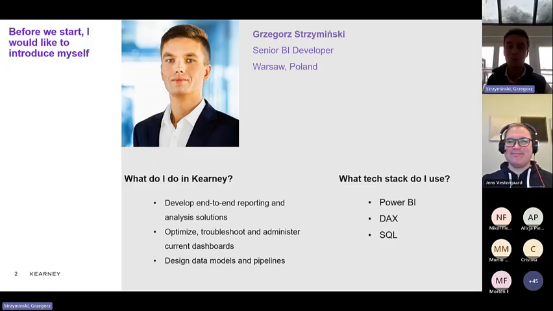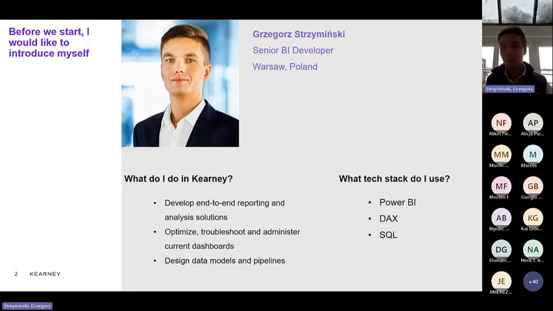So Greg is the correct English speaker's friendly pronunciation. The standard pronunciation of my name would be Grzegorz, but that might be a bit difficult to say for non-Slavic language speakers. So Greg works perfectly, and that's how I usually introduce myself as well. And currently my role is a senior BI developer in the Kearney Warsaw office. Kearney is an international management consultancy, and I also act as the technical team lead for Power BI for the team.